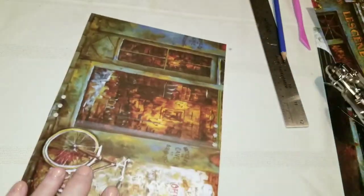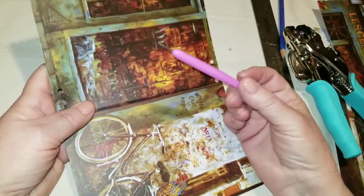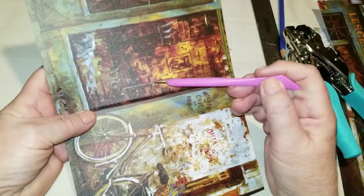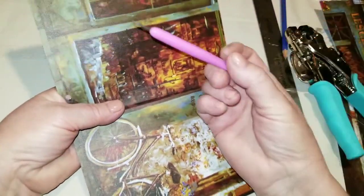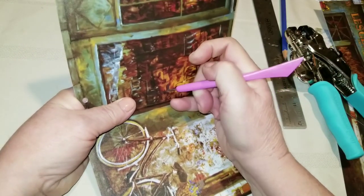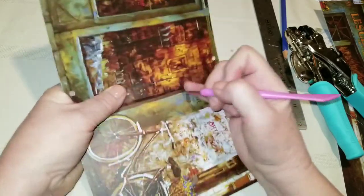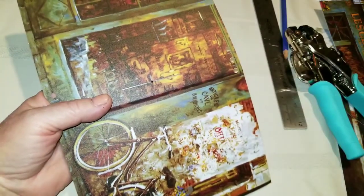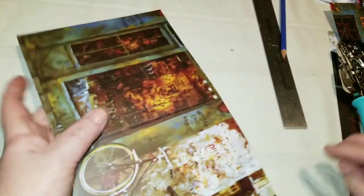Now, obviously, I can't use this to go through here, and that's where this comes in. This hole doesn't have to be as big anyway. And, oops, I'm sorry. I was just looking to see where it was. So I'm just going to use my pokey tool. I keep saying pokey hole. I'm going to poke a hole. Yeah. There. Now, I'm going to make that a little bit bigger with something, but just not yet. That's just where it's going to be.